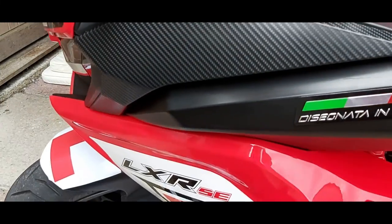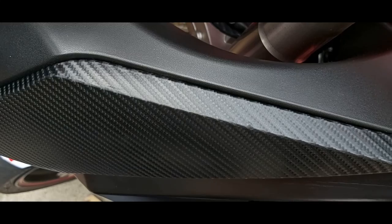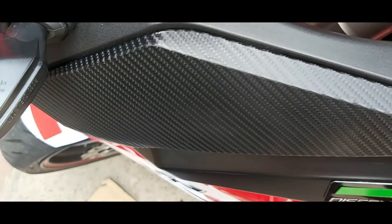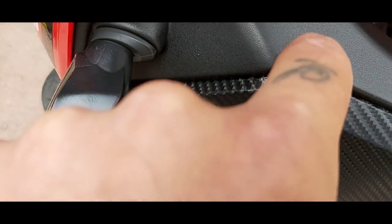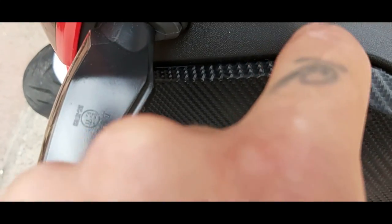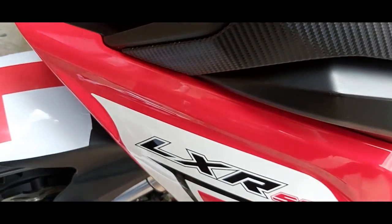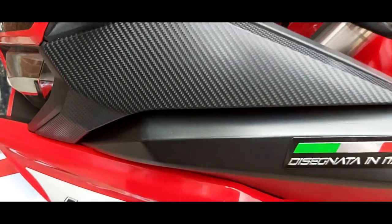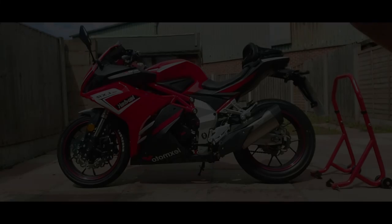So there's one side done. Hold on, try and get this to focus. There we are. Again, I know I'm not a professional. Could do with a little bit of a... Oh no, that's just the way the light's shining. What's that? I don't think I've done bad though. Really. Quite like that. Right, let's do the other side.